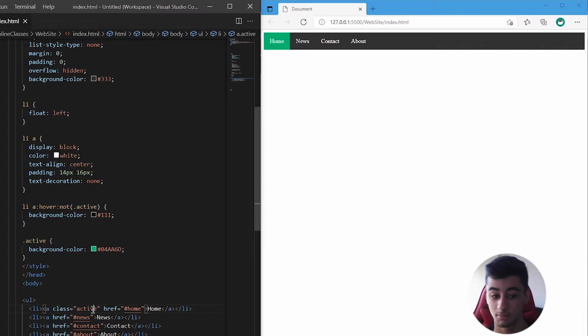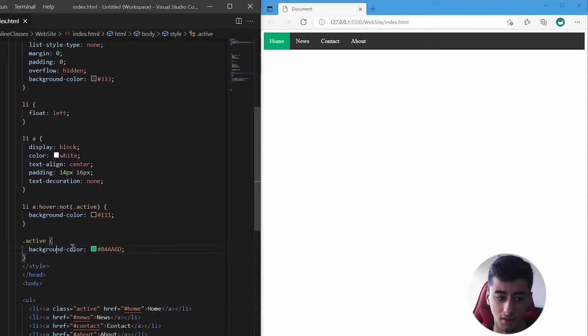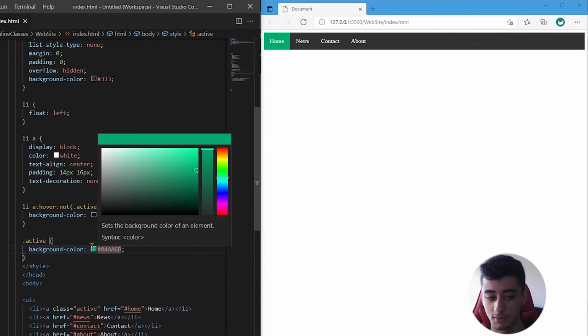So, what does that mean? If you have a lot of pages, you should have the CSS in an external file, and when you are at home, you put the class active at home. If you are in the news, you put the class active in the news. The active class only changes the background color of the current page.